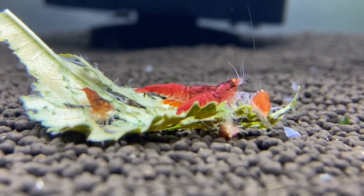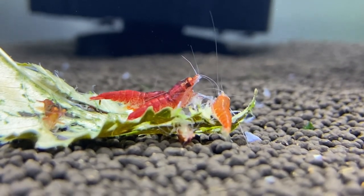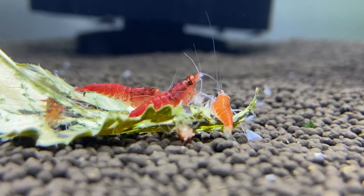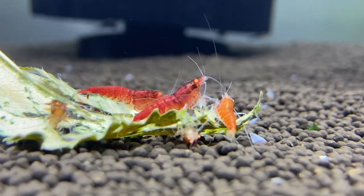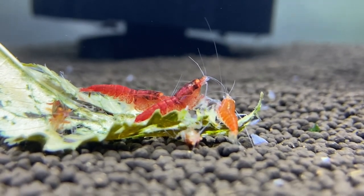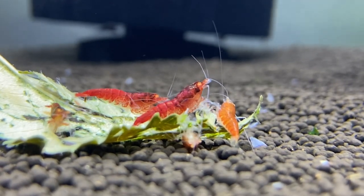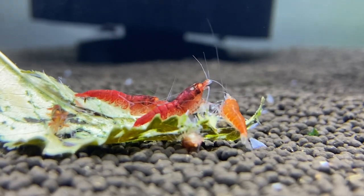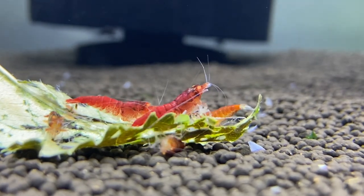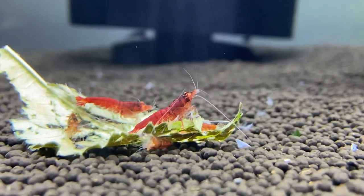They're like little red rubies with those orange eyes — very cool. It's wintertime, so I won't be buying any new shrimp. I've got all my favorites now and I won't be adding anything for a while. So these are the Red Devils, this is the tank setup — it's pretty bare right now, but hopefully within a few months you guys will see some good progress. Alright guys, signing off — have a wonderful day!